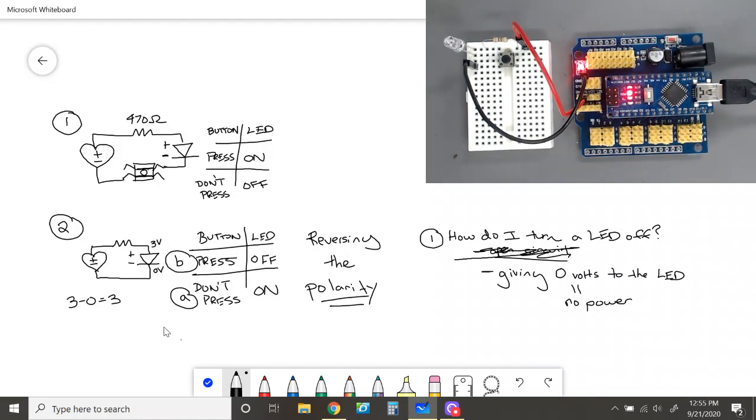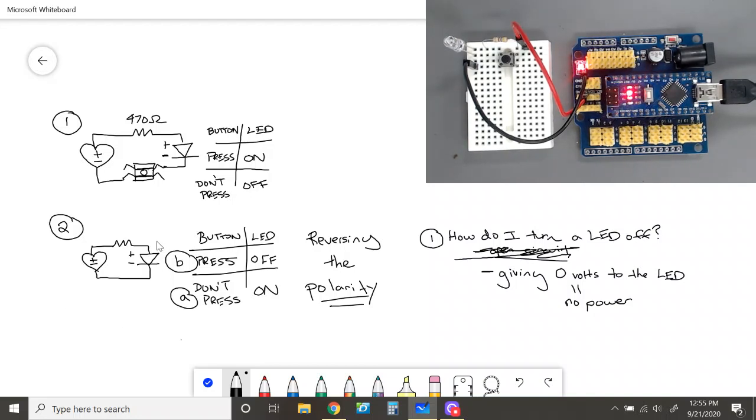Okay? Now let's say if I had 2 volts here on the plus and 1 volt here, what do I get? 2 minus 1 equals 1. All right.